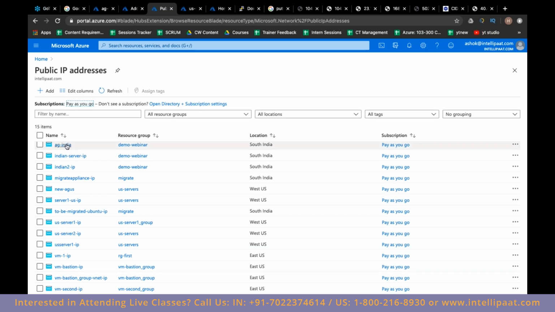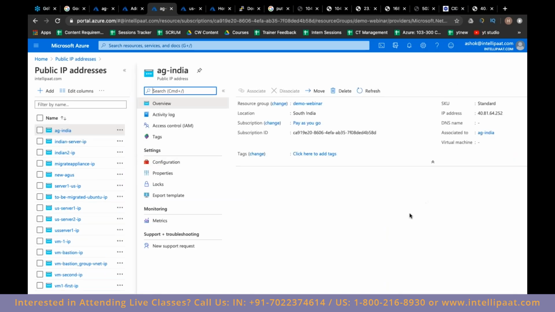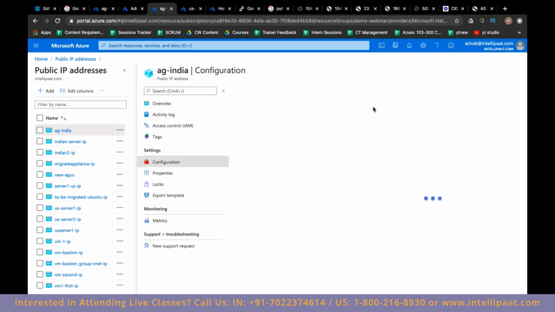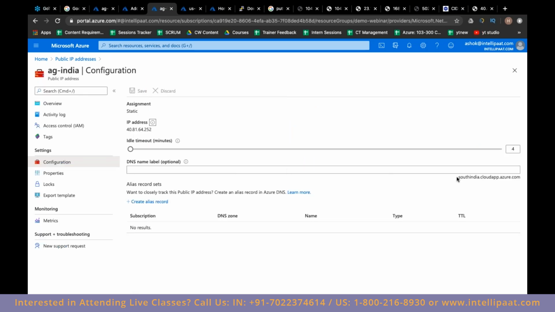Here we'll go to AG-India, which is this. And AG-India, now what we'll do is we'll go to configuration. In configuration, we can give the DNS name, right? So all our DNS names are going to have this suffix attached with it. So let's give this as AG-IP.